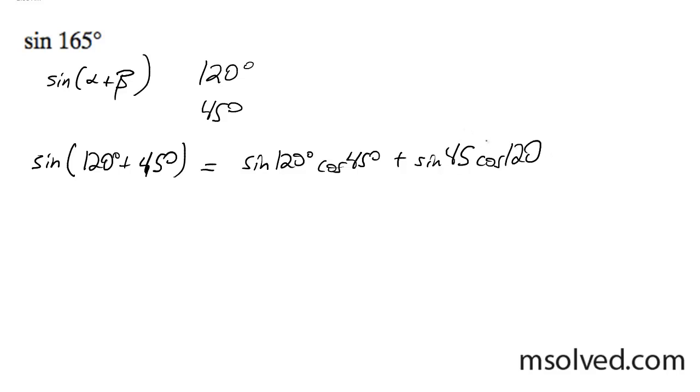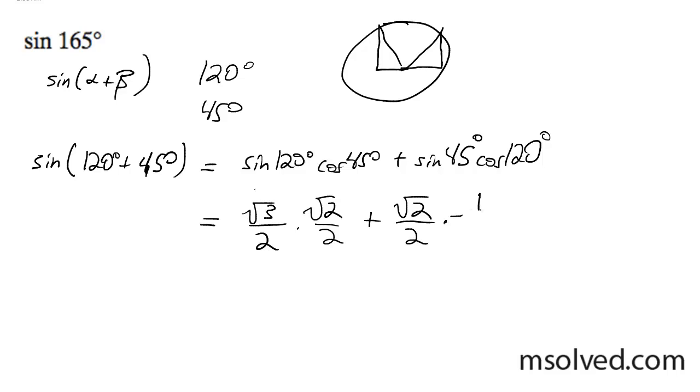Now here's what we're going to do next. I'm going to convert these. So sine of 120, 120 on a unit circle, it's roughly about right there. 45 degrees is roughly right there. So 120 is going to be root 3 over 2, and then cosine is going to be root 2 over 2 for 45 degrees. And then for sine of 45, same thing, root 2 over 2. Cosine of 120 is negative 1 half.